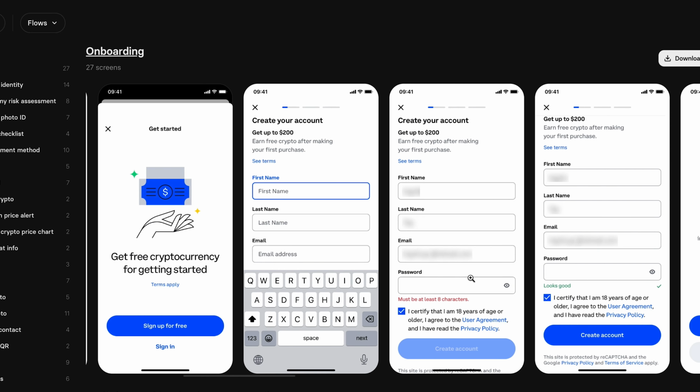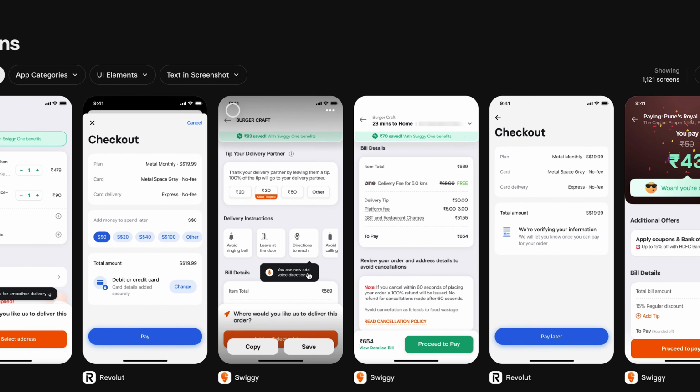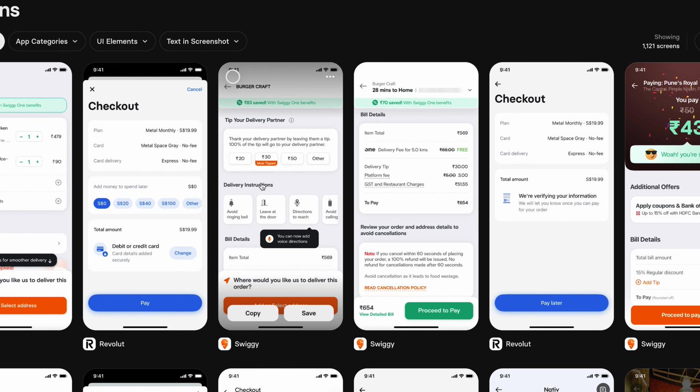So instead of challenging yourself with just a Dribbble design, one thing that I would have done then is that I would have thought about challenging myself with user flows, right? So instead of just creating one screen and saying, hey, this is a checkout page, this is a login page, I'll think about challenging myself with an end-to-end onboarding flow. I'll think about challenging myself with an end-to-end checkout flow. I'll think about challenging myself with an end-to-end flow for adding something to a playlist, right? So you have multiple screens that communicate an experience that a user would go through, rather than just having one screen and saying that, oh, this is your 30 days challenge.